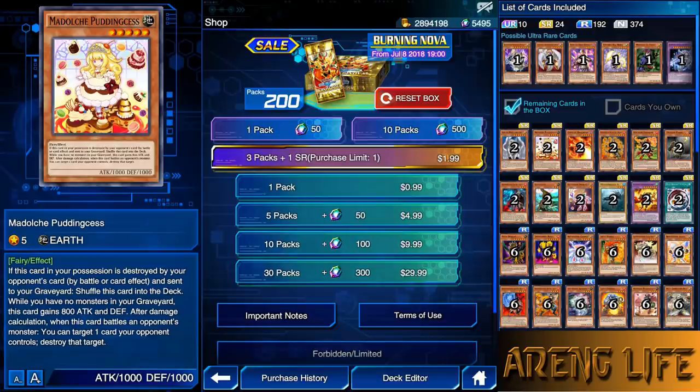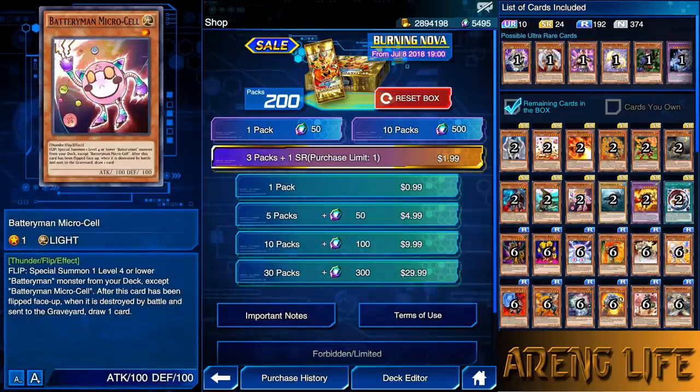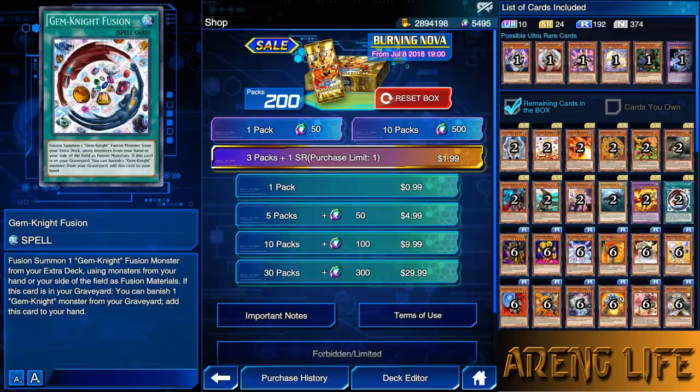I also would really like to get something like maybe this Battery Man Cell guy. He looks pretty cool, and the Gem Knight Fusion. Those are the cards that I'm mainly aiming for because they look pretty interesting. I want to make those decks, but whatever. Let's go ahead and get started on our first pack opening.